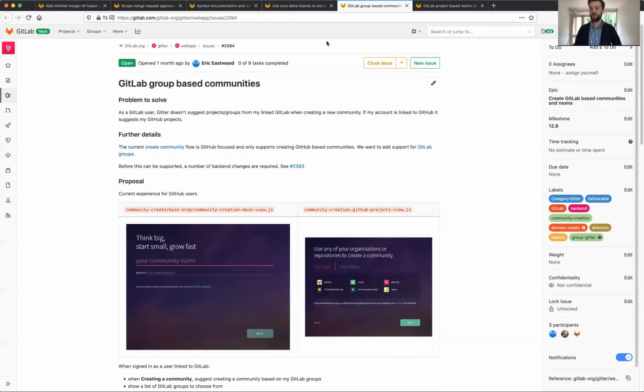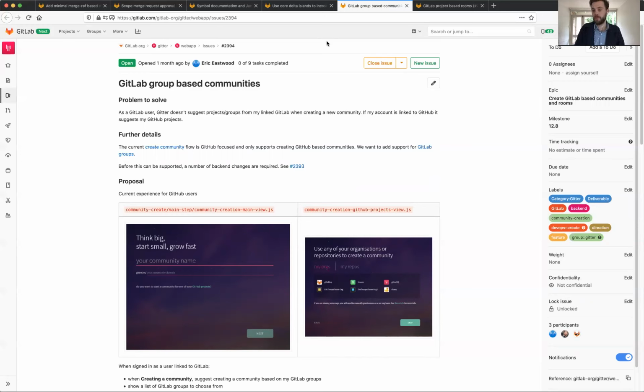And finally, I've got two very exciting improvements coming in the Gitter group to the Gitter application. The Gitter application is a great place for you to build a community around an open source project, particularly. You can create communities, which is a collection of rooms, and then each of those chat rooms can relate to different projects. So you can provide support to people who use your open source library or application. You can collaborate with other developers who are contributing to your open source project.